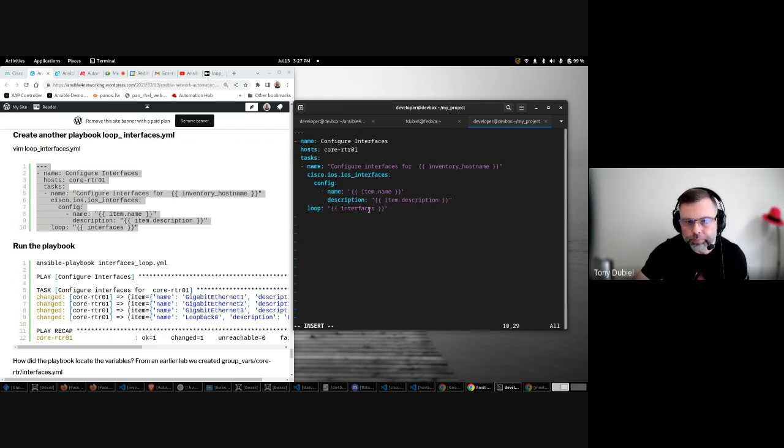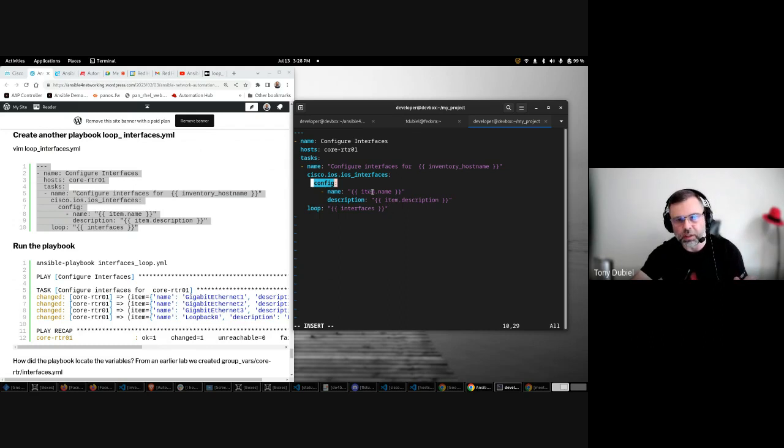So this time around, you can see here that we're using the ios_interfaces module. And it has this config parameter, and the config parameter would accept a dictionary. So if you go to the documentation, you can see all the parameters fit underneath config, or at least most of the parameters do. There's also the state and some other ones that are further down, at the same level, so they're not in that dictionary. But in config, there's a lot of things that you can configure, and you could just pull in that entire dictionary. But if you wanted to iterate through it with a loop, then you could do it this way.